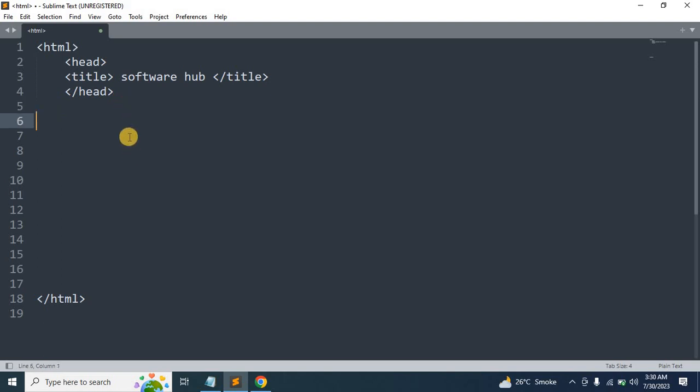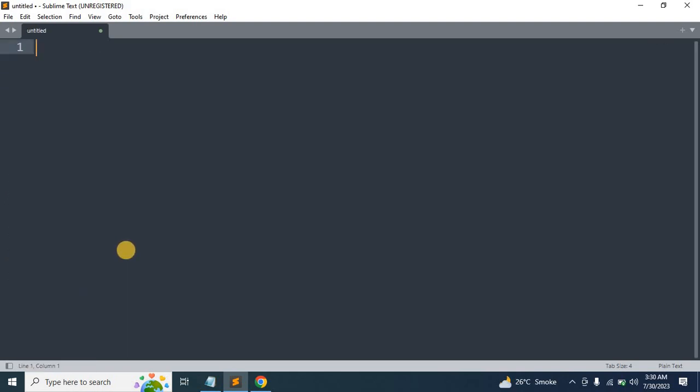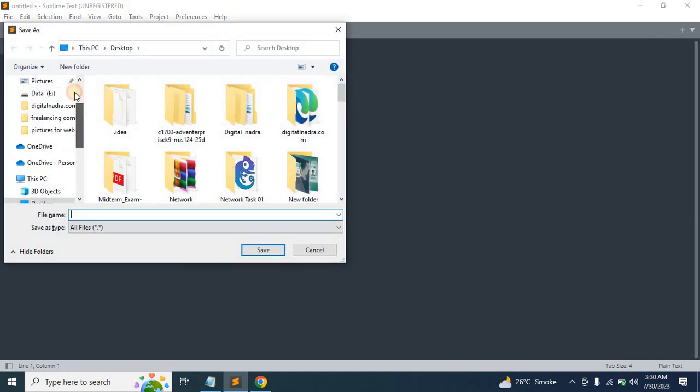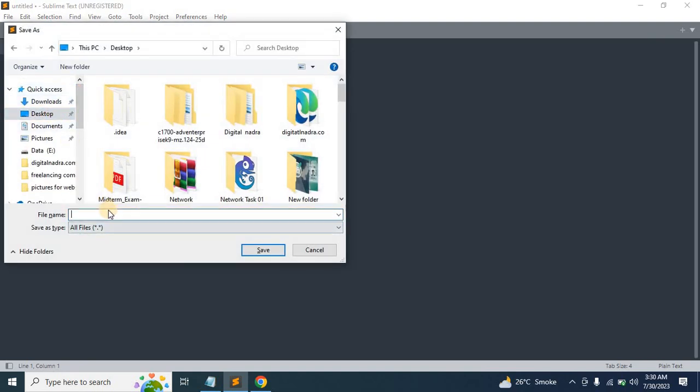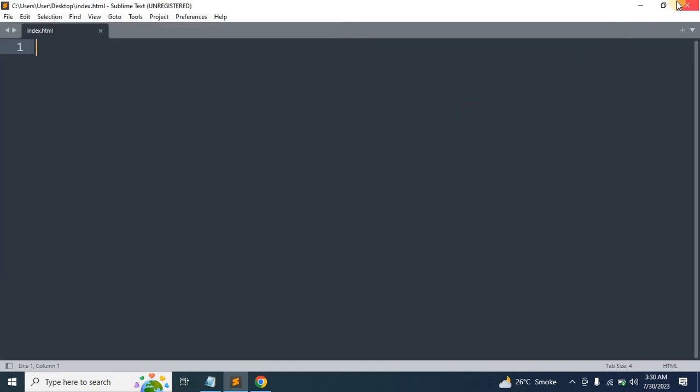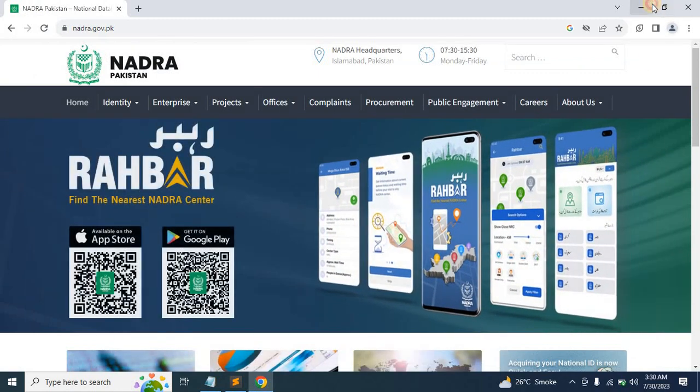If you are writing this manually, we need to save this page first. Press Ctrl S, select the desktop location, and give it the name index.html. Remember, the extension must be .html because it will not open in Google or any other browser without the .html extension. So let's save it and go check.